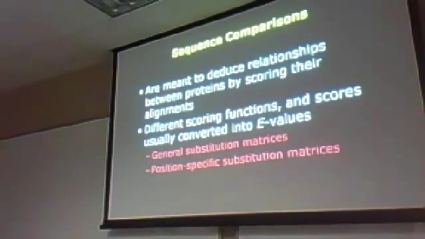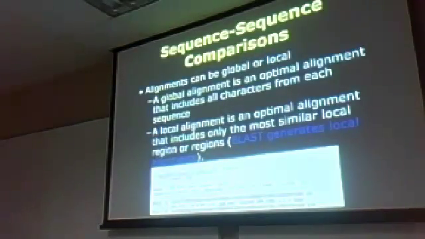So again, by doing these sequence comparisons, we get some kind of a score. Usually there's some kind of a scoring function that converts that score into something that we can interpret in terms of statistics. That's usually an e-value. And you'll see in a second how we do that scoring. This is just a general intro so we have a setup for what happens later. So here's an example of a simple BLAST search, and here's an alignment of our query and whatever it found in the database. This is only a partial alignment, by the way, not the whole thing. And you can see here that it has a score of 107 bits, and an e-value of e to the minus 23, which is highly statistically significant. Any e-value lower than 0.01 is generally considered statistically significant.